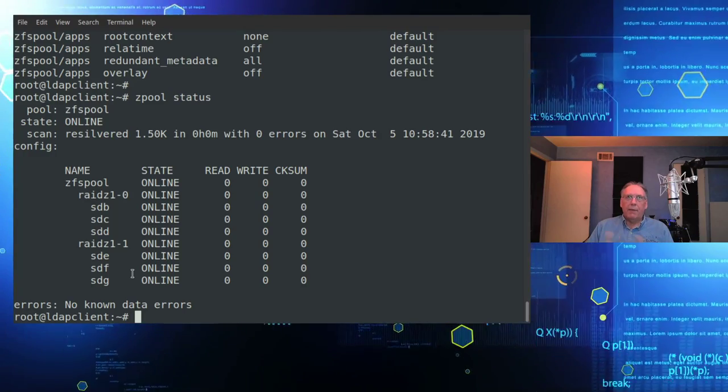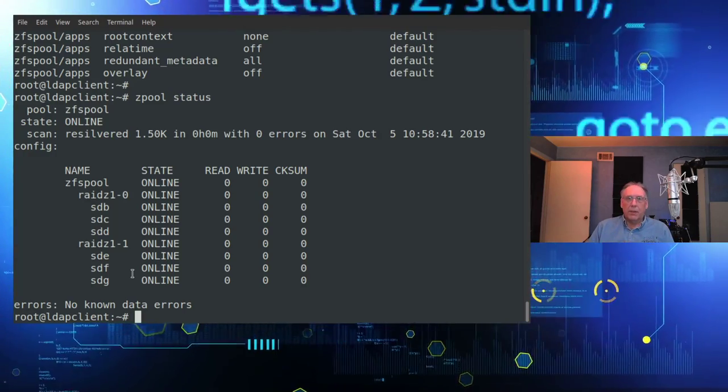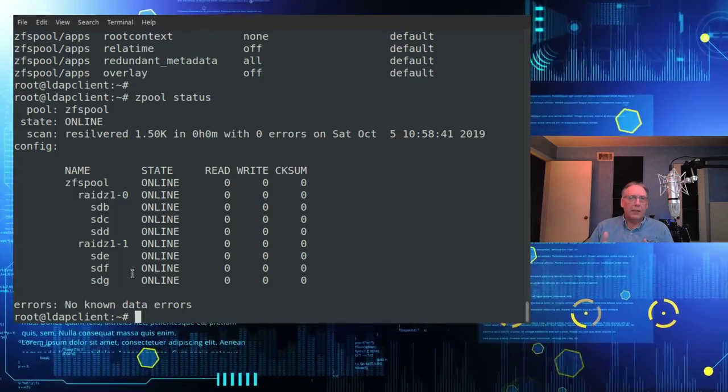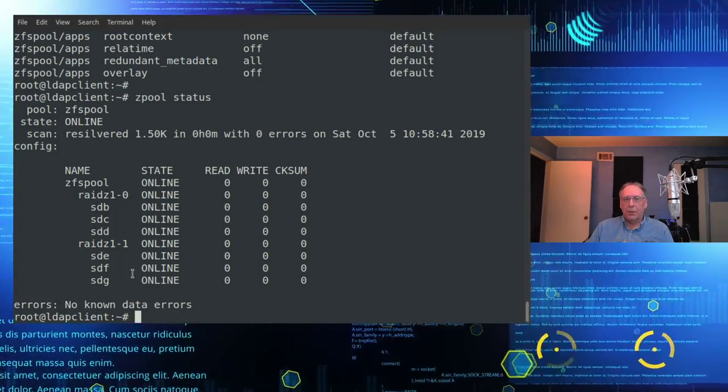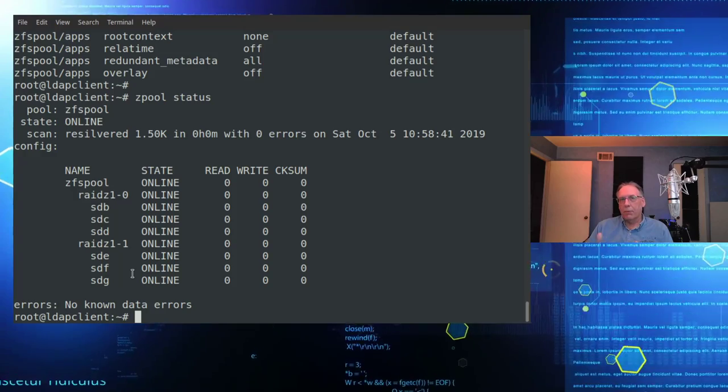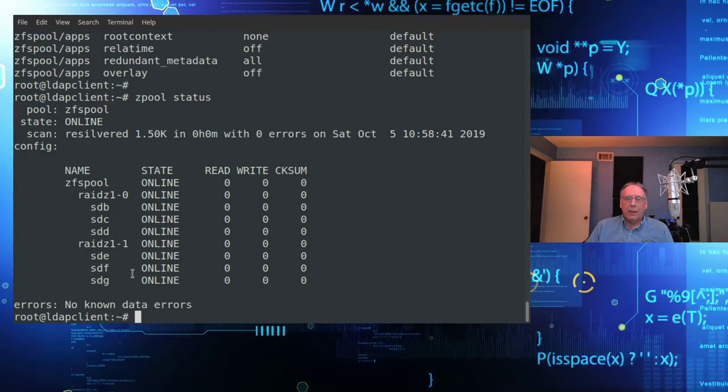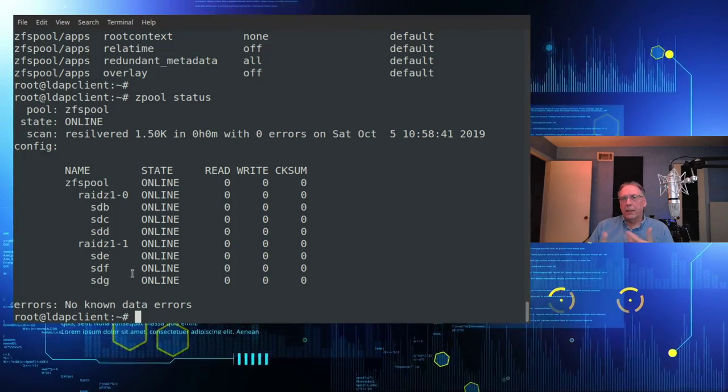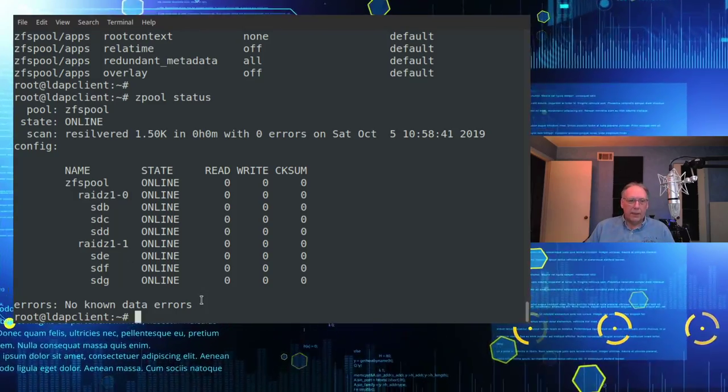Let's say that you have an archive drive that you mostly write to and you don't read from very often. You could initiate a scrub on whatever timetable you want. Once a day, once a week, once a month, whatever you feel is needed. And then you can adjust it depending upon what you want to do there. So let's run one.